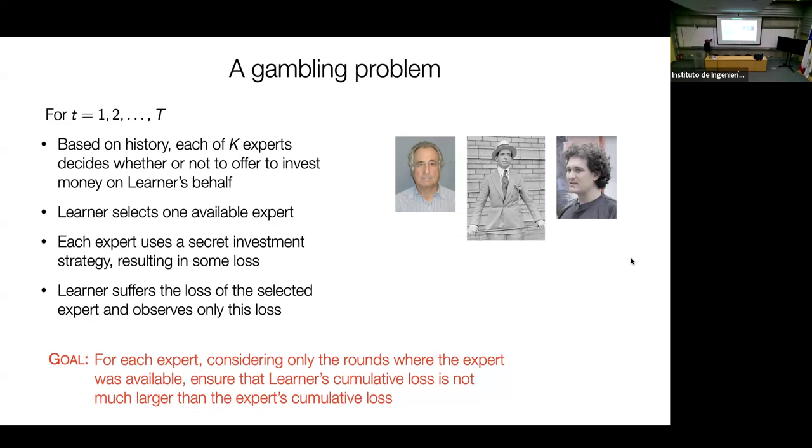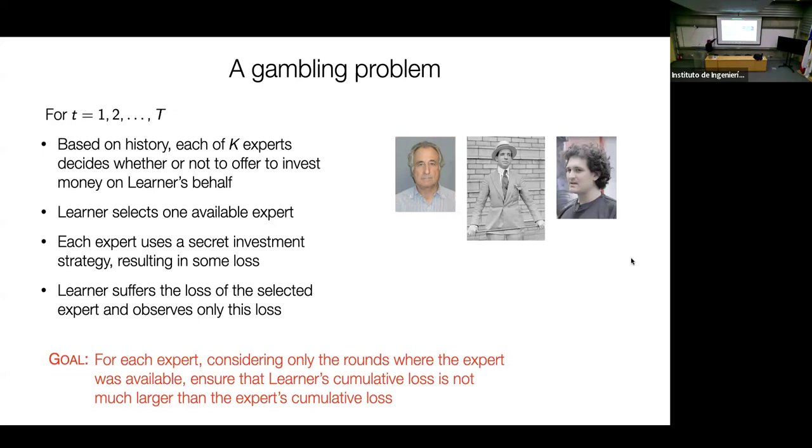So in this setup, I want you to imagine that there are these experts. And on any given day, an expert might not feel particularly useful. They might not have any good intuition about investing on that day, maybe depending on the weather, maybe depending on recent world events. Maybe a war started the previous day. It refuses to give advice because it doesn't predict it's going to do well. So every day, each of these experts will decide whether or not they want to be available to give advice. And then the algorithm is going to select an expert that is available.